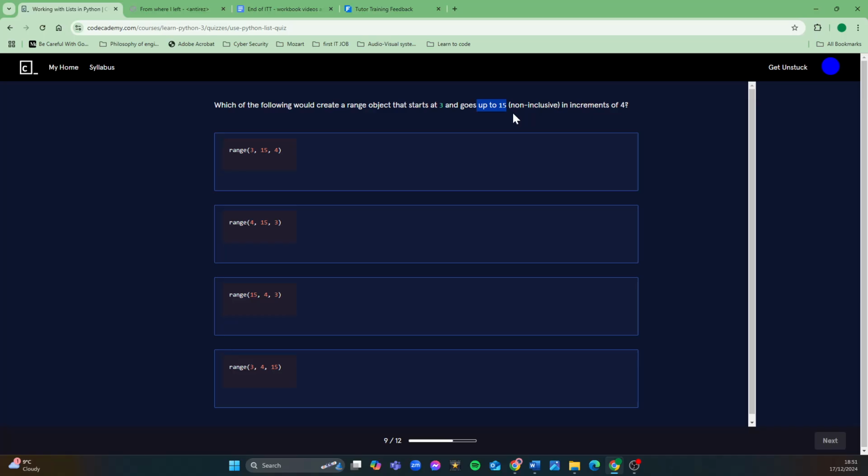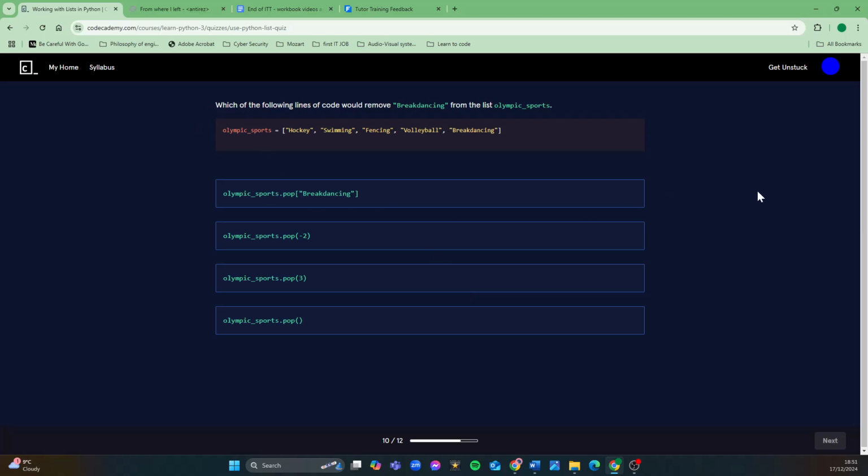They'd say 7. And if I said goes up to 15, usually I think intuitively it would include 15. But they've had to add, and they're right to, non-inclusive. So starts at 3, goes up to 15, which means we want 14 in it. So the unwanted upper, we want to mention 15 and increments of 4. So 3, 15, 4. Well, there it is, 3, 15, 4.